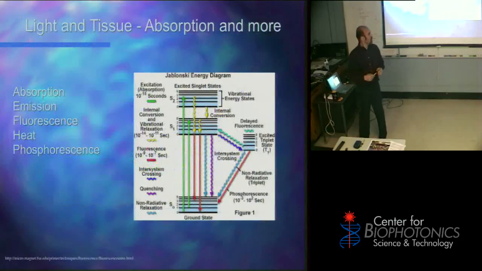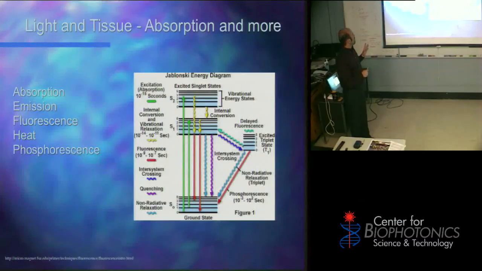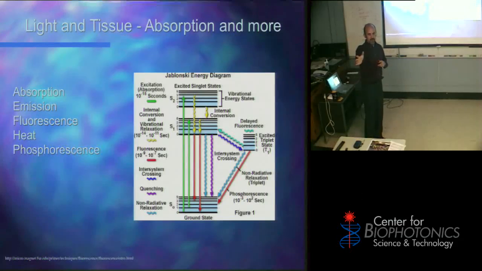Okay. And so, to kind of recap, remember, when light is absorbed, you can have fluorescence. When light is absorbed, you can have heat. When light is absorbed, you can just have it be absorbed and then re-emitted right away. And you can also have phosphorescence. So all of these things happen simultaneously. And depending on the specific molecule, you get more or less of one over the other, and also depending on the conditions the molecule is in, what it's near. Okay? So that's how we get information about what's happening to molecules. Questions about that?